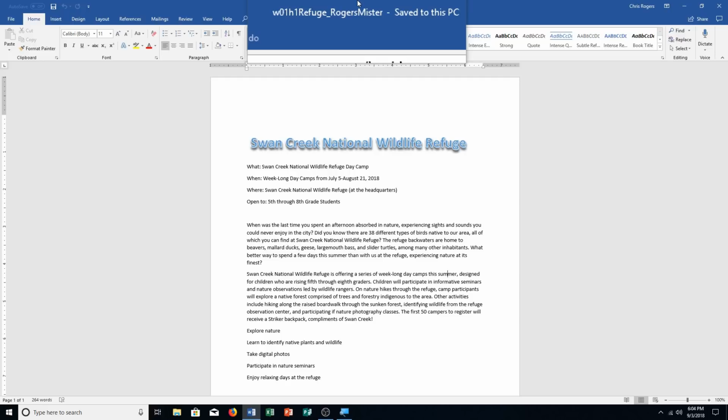I'll begin by reading the top part of page 165 under the header document organization. You're almost ready to submit a draft of the Summer Day Camp article to your supervisor for approval. After inserting a footer to identify the document as originating with the U.S. Fish and Wildlife Service, you adjust the margins and determine the best page orientation for the document. Next, you insert a watermark to indicate it is a draft document. And then finally, you'll review the document for the overall appearance and page flow.